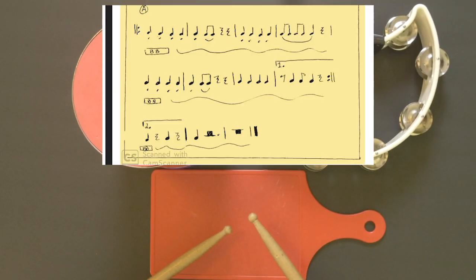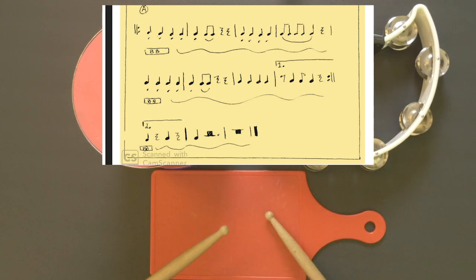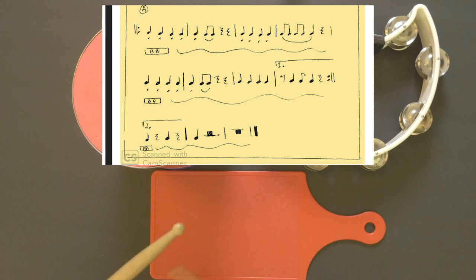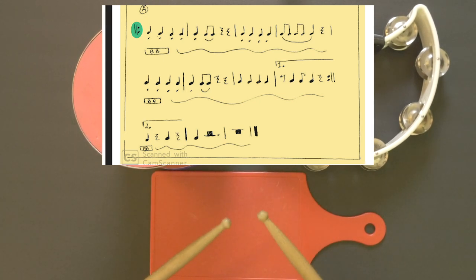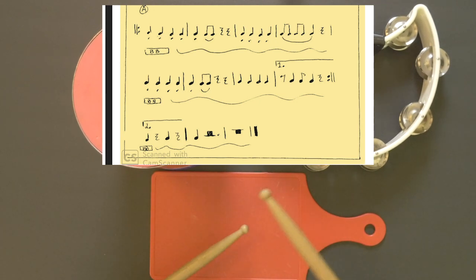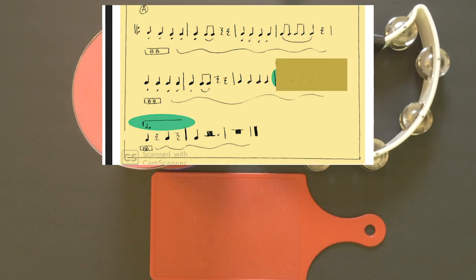Here we go, A. First ending, back to the beginning of A. Now we skip to the second ending here. And that's our ending.